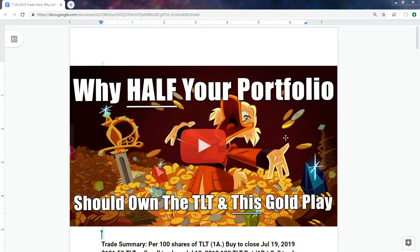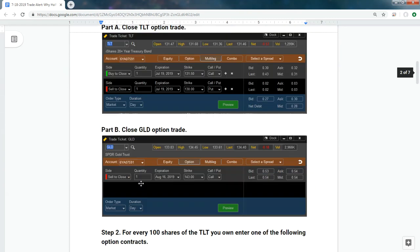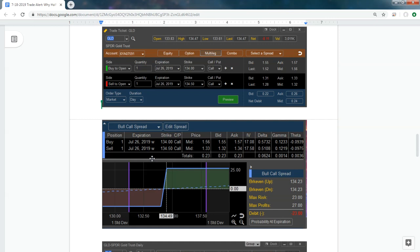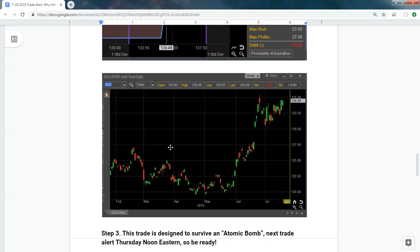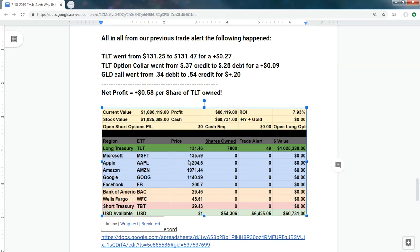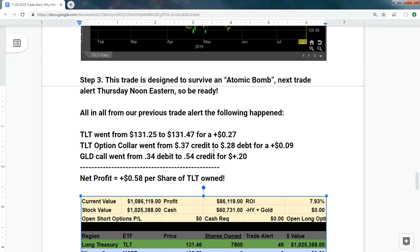This setup did very well for us week over week and helped protect and balance our more aggressive strategy trading the stock market. The stock market can sure pull some big winners, and we've had a lot of gains in that. However, if you look at the $13 trillion of negative debt around the world, things aren't quite adding up. So let's take a look at how this trade played out, and then we'll look at the new setup for this week. Again, if you want to balance your portfolio, at least half should be following this portion of the portfolio.